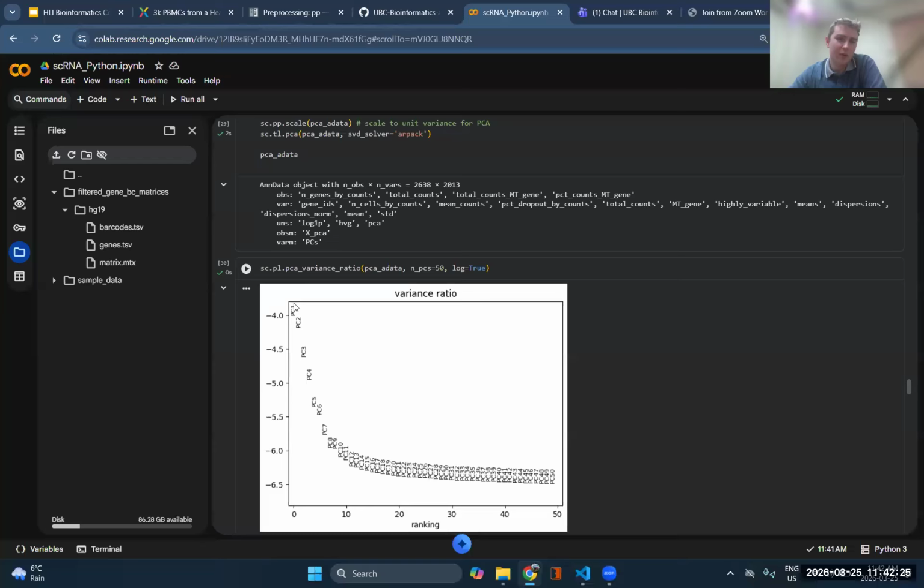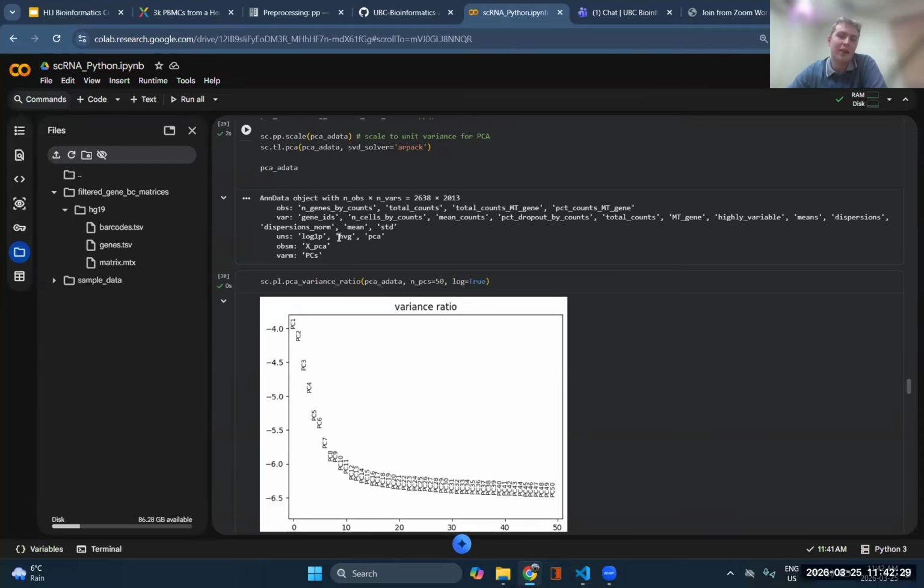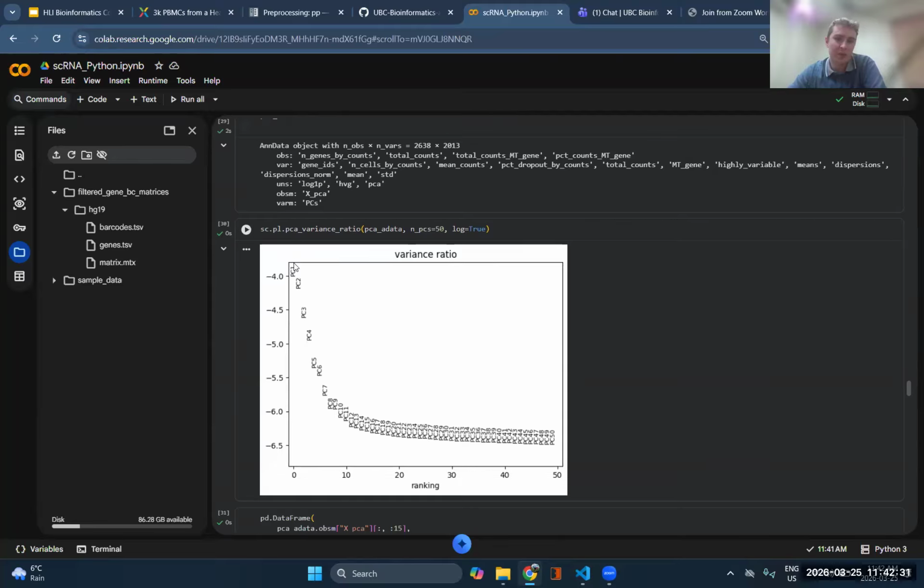With PCA, it factorizes your matrix into a bunch of principal components. Each principal component is linearly independent and tries to explain variance in your data. So when we look at this graph, what we want to do is choose the minimum number of principal components that can explain the most about our data.